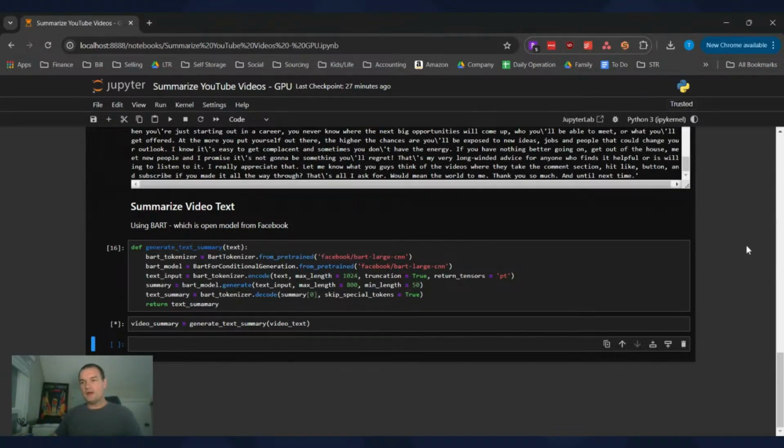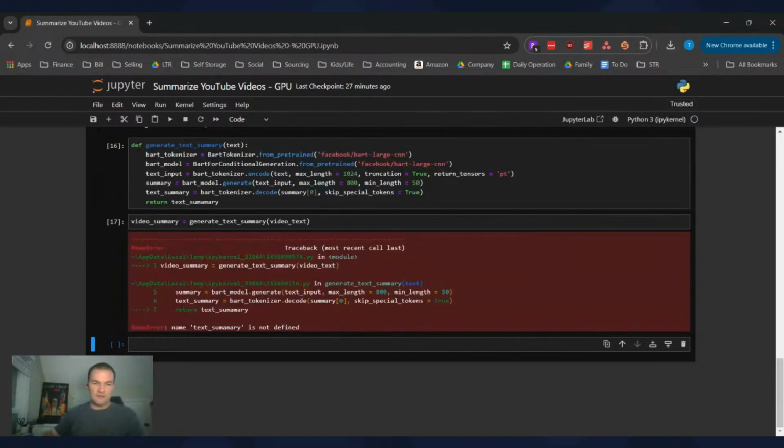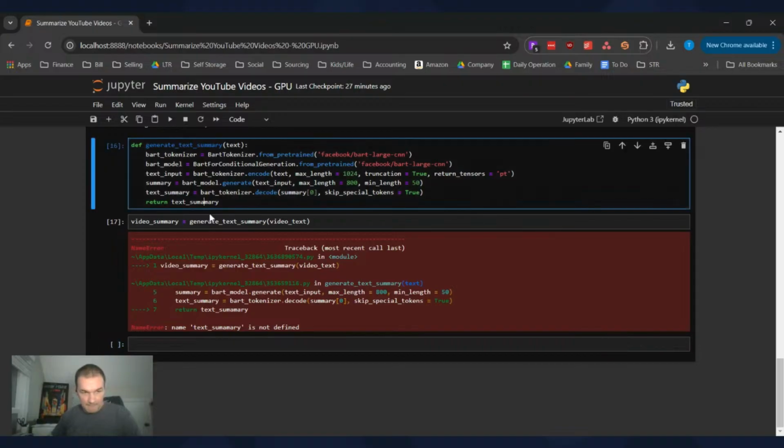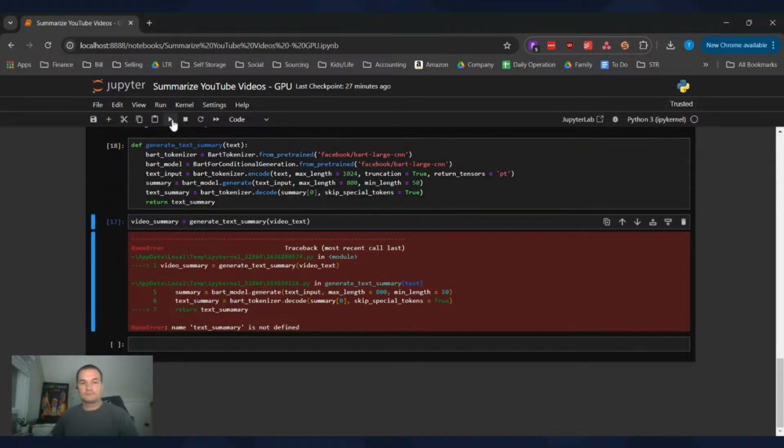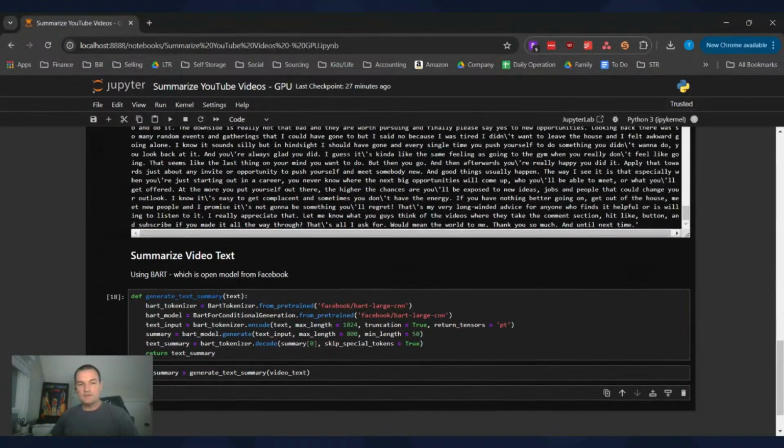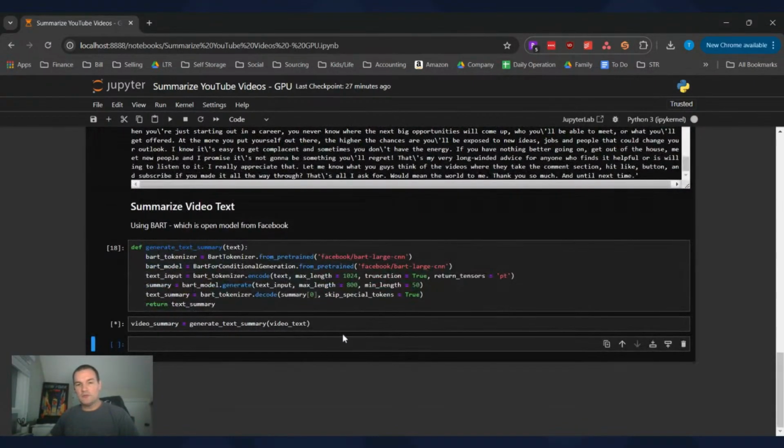This will take a little while to run because it's going to go through and do that. It has to take it through the encoding, decoding text. Text summary. Okay. So there we go. It was already trying to give the information back for me, which is great because this is all running locally on a computer.